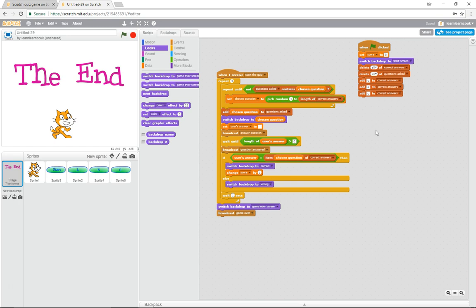You probably want to add some sound effects when you get the answer right, or some sound effects when you get the answer wrong. Add some music, that would be a good idea. You could also add a difficulty selector, like easy, medium, hard. If it's easy, it only asks 3 questions. If it's medium, it asks 5. If it's hard, it asks 10 questions. You could also have a pass or fail system, so that if they get over 7 out of 10, you get an award. Or if you get 2 out of 10, then you get fail. So there's quite a lot of things you can do to add. But that's a nice, easy way of doing a multiple choice quiz that works quite well.